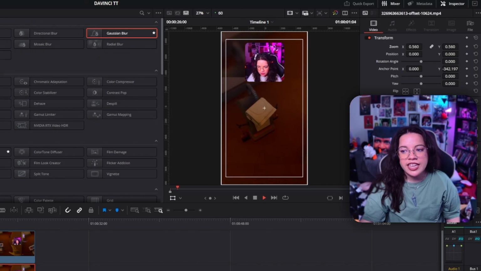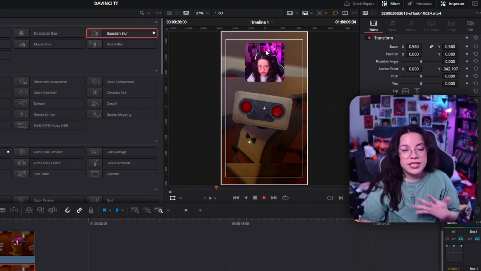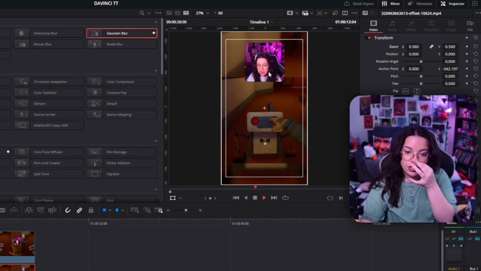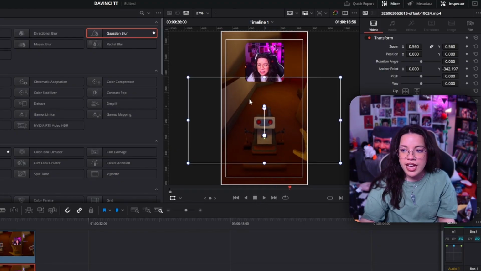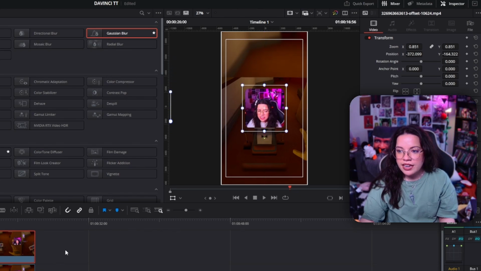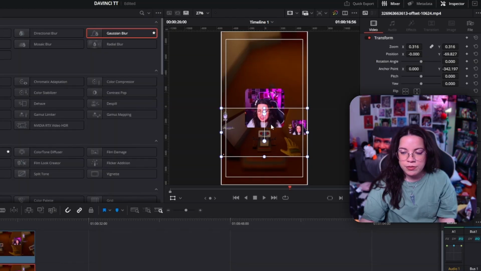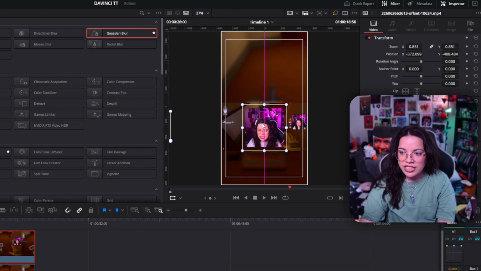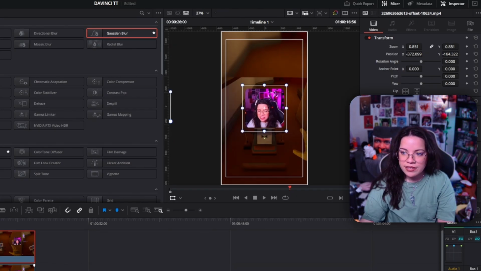You shouldn't be able to hear it or anything, but that is how you get the layout I used, where it has the nice blurred background. You can see my cam, and then you can see the gameplay. You can even shrink down what it looks like, and so on. There are always things you can do with that. Sometimes I will take this clip, especially in CapCut, and have it down here, and then I'll take my cam and make sure my cam is just a little bit smaller than that. That's how I normally know the sizing is right for everything.